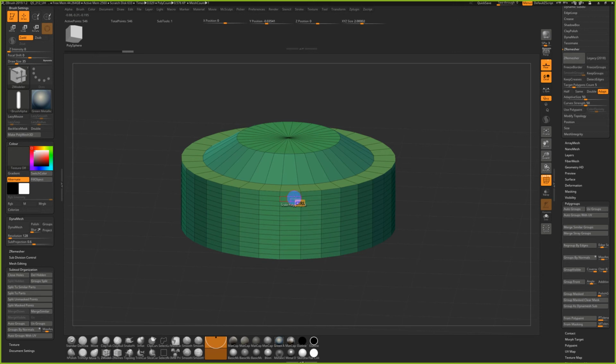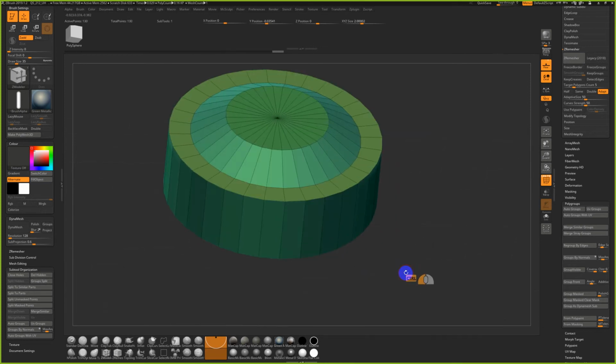Now for simplicity too, I may often go in and remove certain loops. Like these side loops don't add any detail to the mesh at all. So I'm going to delete complete loops. So I can go through and delete these. So I'll take those out.